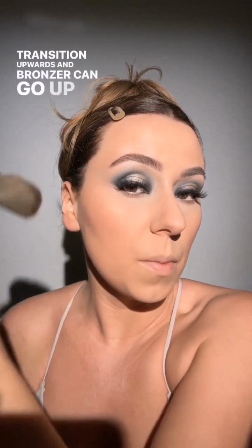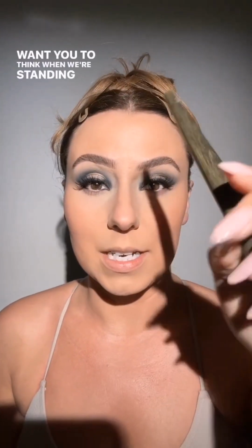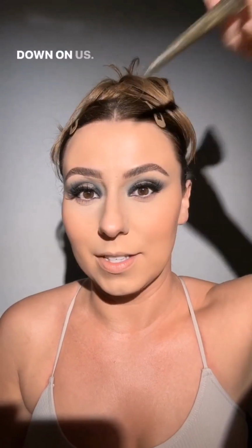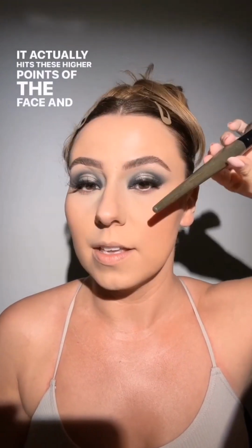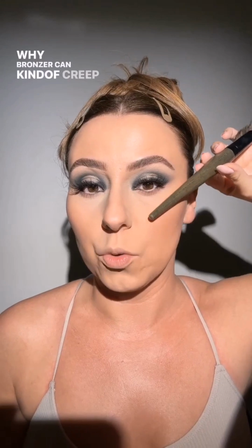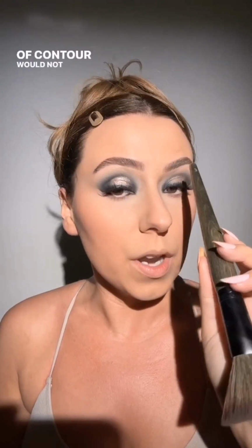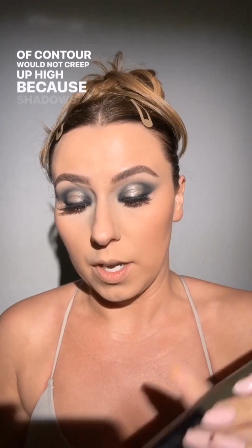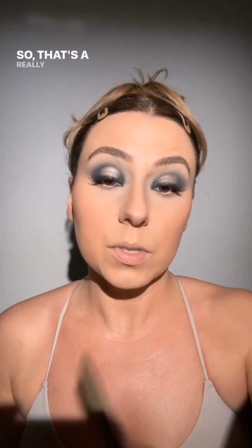And bronzer can go up higher, and the reason why bronzer can go up higher, because really quickly I want you to think when we're standing and the sun is beating down on us, it actually hits these higher points of the face, and that's why bronzer can kind of creep up this high, and the cool tones of contour would not creep up that high, because shadows don't normally creep up all the way up here. So that's a really good tip.